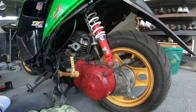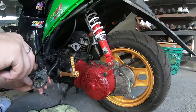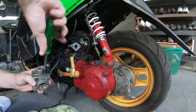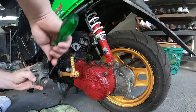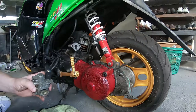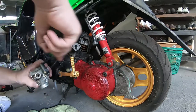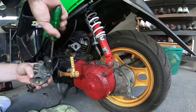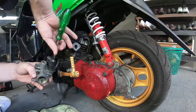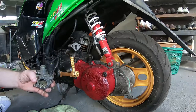And of course, the choke, that needs to come out. That's just a couple of Phillips head screws. Easy enough, unscrew them, and then it pulls straight out. As you can see, as I mentioned, when you tip the carburetor, you will see a little bit of fuel leaking out of there. So again, having a microfiber cloth or a tray or a cup, whatever, can just help to keep things a bit more clean and tidy.